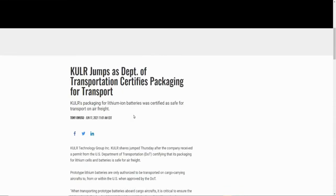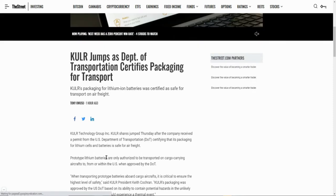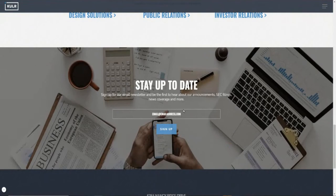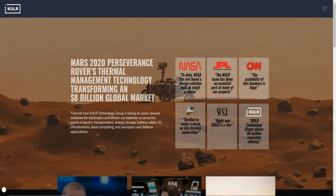I'm going to link the article below — this is from The Street, still talking about the same prototype lithium batteries from Cooler Technology. That's why this stock is jumping. To me, this is just the tip of the iceberg. This stock is going to get a tremendous amount of exposure because if we look at the industry they serve — clean energy — a lot of clean energy requires batteries, and those batteries require protection from heat or cold to keep them functioning properly. Cooler Technology comes in that space and provides the solution to keep batteries safe.